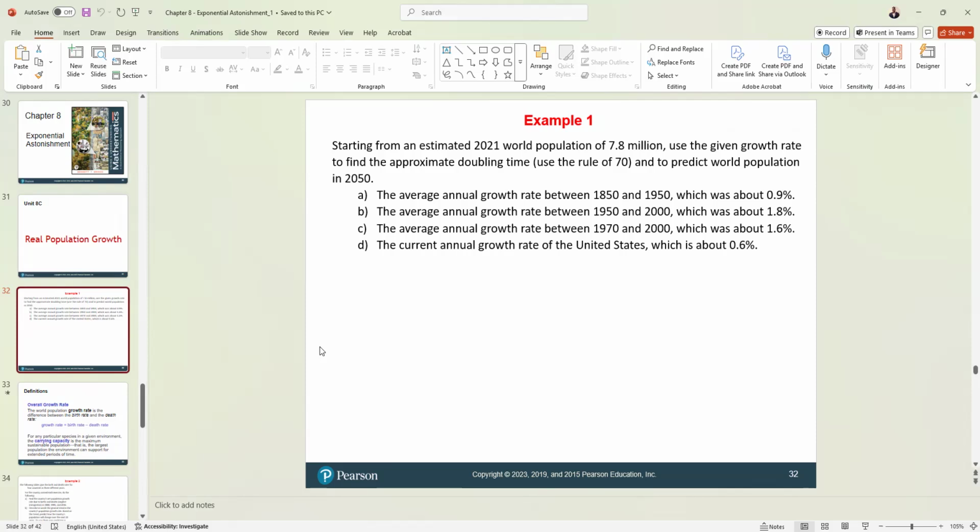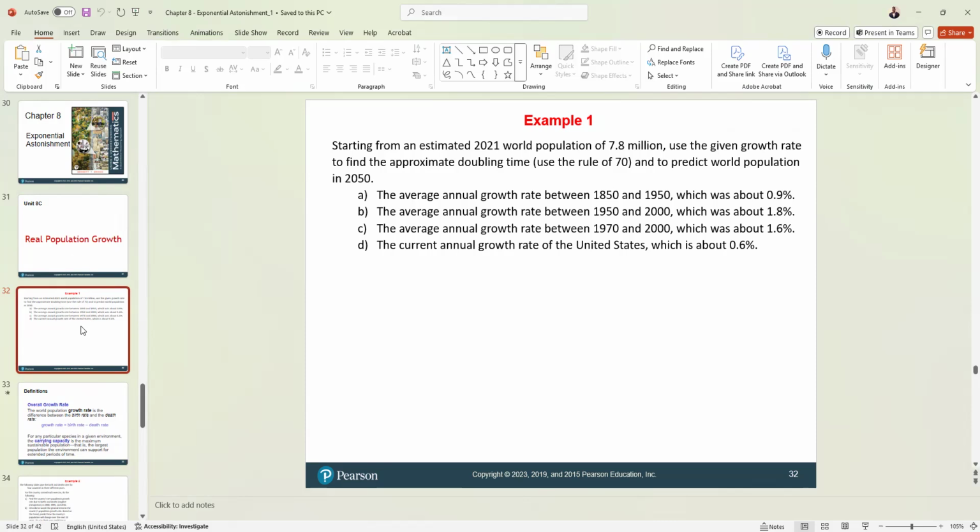So remember, growth rate is declining. This fact makes many researchers suspect that the growth rate will continue its downward trend, thereby preventing population catastrophe. So that's our expectation. So in this video, as we said, we focus on real population growth. The first thing we're gonna do is to review some of these videos covering these sections.